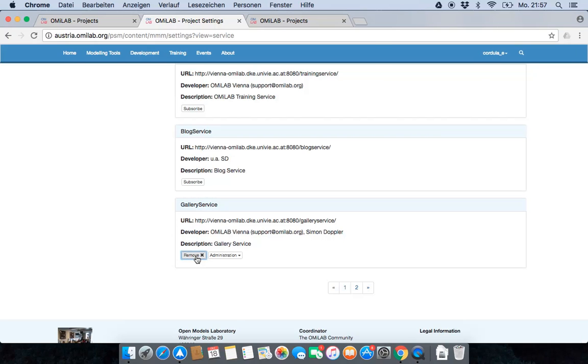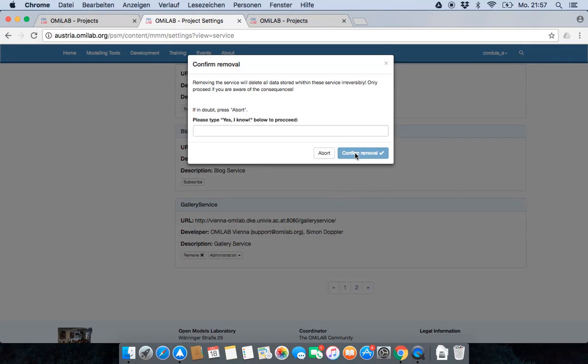If I remove the gallery now, then a confirm removal sign comes up, which also requires that I enter yes, I know, because all data will be lost once I cancel the service.